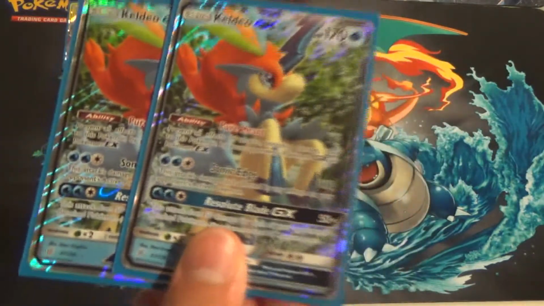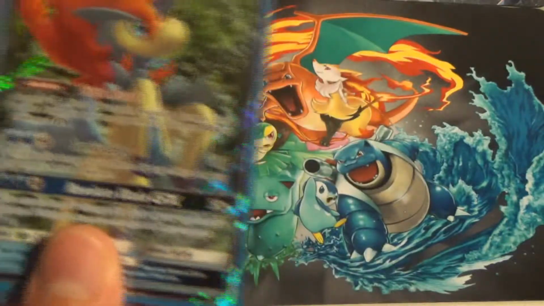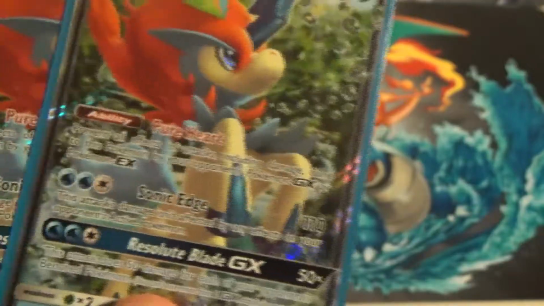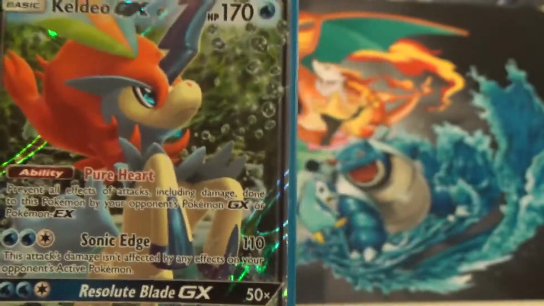Next, we have 2 copies of Keldeo, which is a really great card because you get to use the Pure Heart ability, which is great because Pokemon EX and GX cannot damage it. Of course, there is Power Plant, but we'll get to counters for that later.